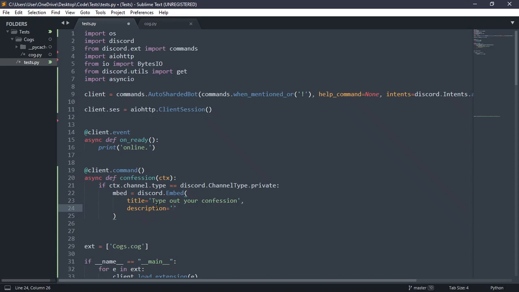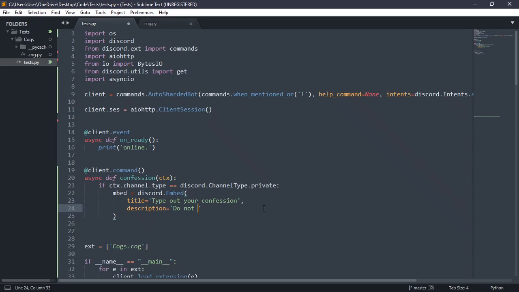So we're gonna ask them to type out their confession first before we actually send it to the channel, and we want to tell them that do not. This is the main reason why I'm going through all this trouble to send this message, then check to see if they send a message to put it in the confession chat and all of that.